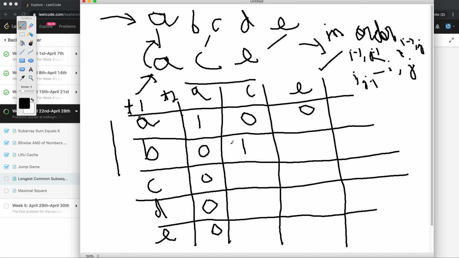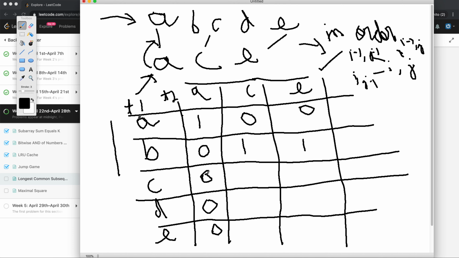Now moving forward, when I try to match ACE and AB at this cell, B and E again don't match. So till this point, let's not lose the context of already matched values, the subsequence. So I again check the max of the neighboring cells and then I place one here.